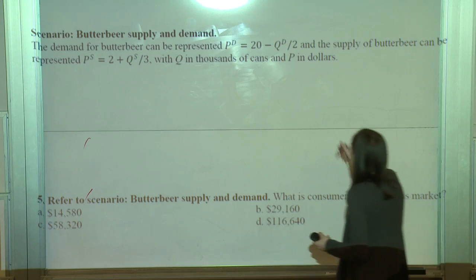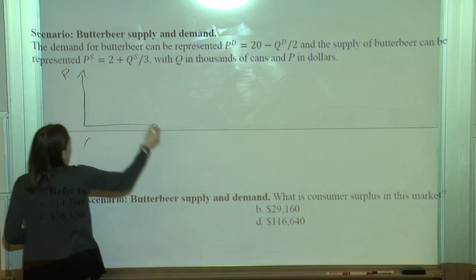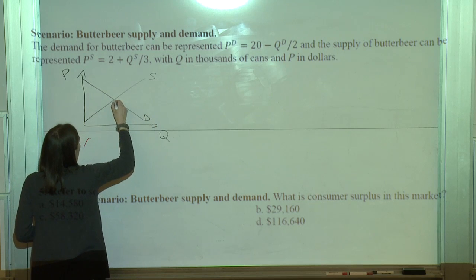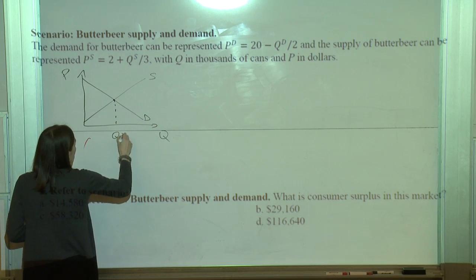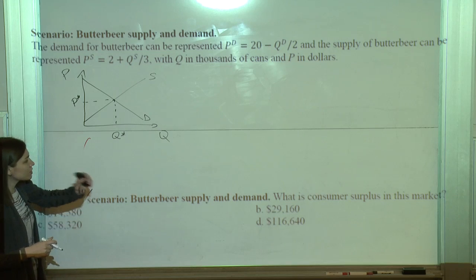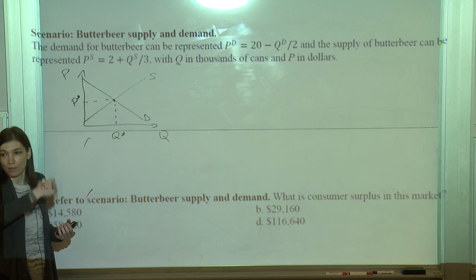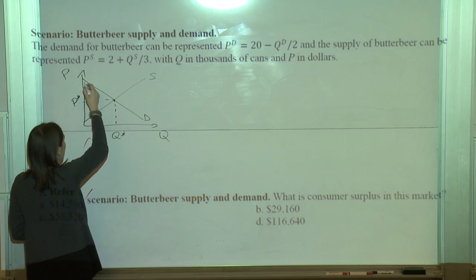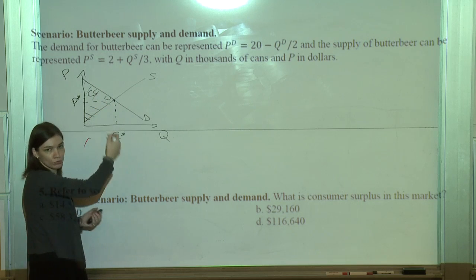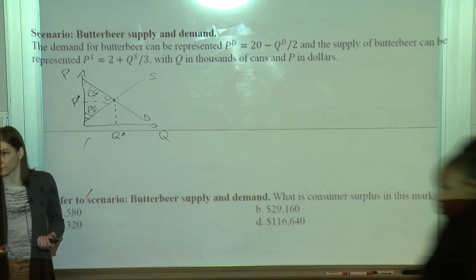Right. So in any market, if you look at the graph, we have price, we have quantity, we have a supply curve and a demand curve. They reach a certain equilibrium quantity and equilibrium price. Right? And then the question is, what is consumer surplus? So consumer surplus, by definition, is the area below the demand curve above the price. Right? So this area here is our consumer surplus, and that area is producer surplus. Correct? The sum of the two makes up the total surplus.